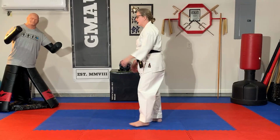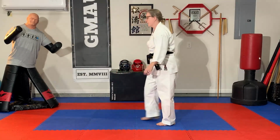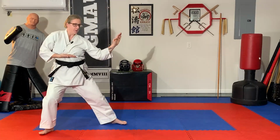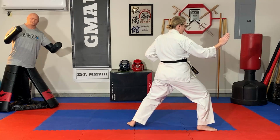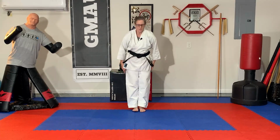So rather than coming through, landing, then turning into shuto, you want to do your hizageri, come back on the leg, and then push that down. And then of course, your final shuto, come back, and a nice bow.